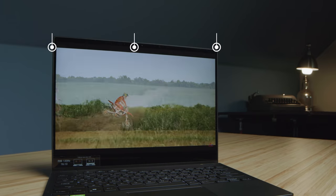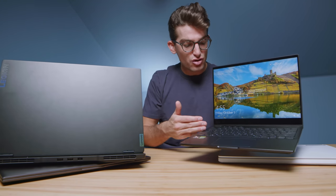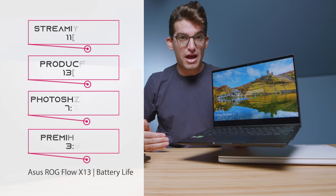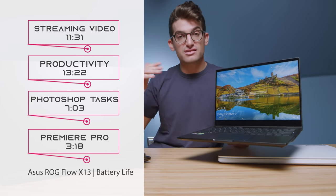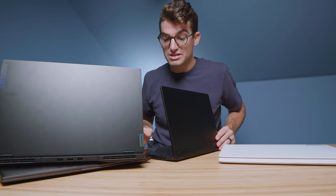The downside to the X13 is probably the trackpad — it's a little clunky and a little small for my preference, especially since they could have pushed the keys up a bit. The upside is great battery life: you can turn off the dedicated GPU and go into iGPU mode to get 11 hours of streaming battery life, 13 hours of productivity, and about seven to eight hours of design and photo editing. This comes with the Ryzen 9 5900HX and the RTX 3050 Ti — definitely a top favorite.